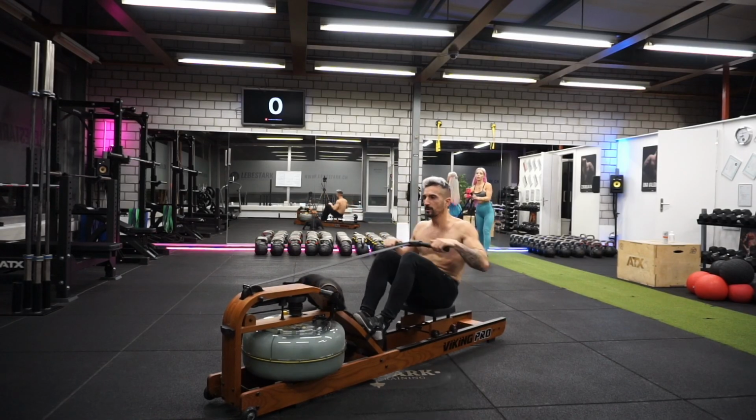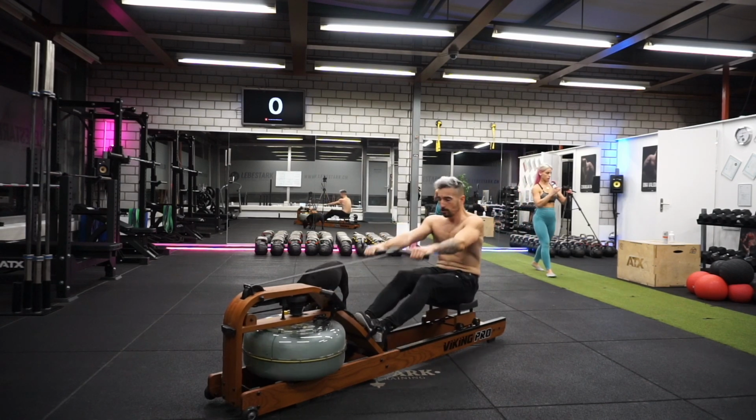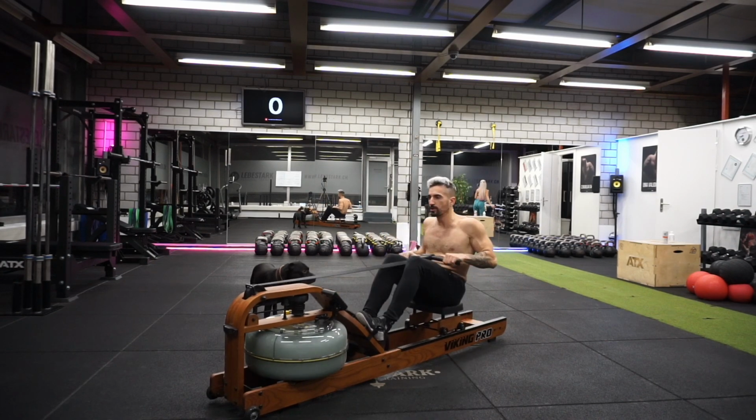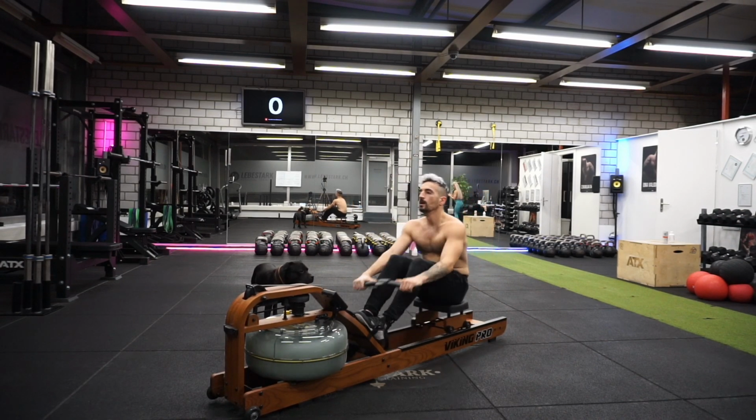And the funny thing is, even after these swings, I did 4 to 5 sets of jerks with double 20s, and then I finalized this workout with an intense rowing session. Now, this just goes to show how powerful the kettlebell effect really is and how you can profit from this effect if you continuously work out with kettlebells and treat the kettlebell properly and use exercises that'll give you the most bang for your buck.